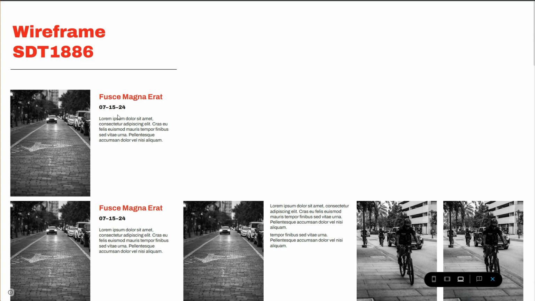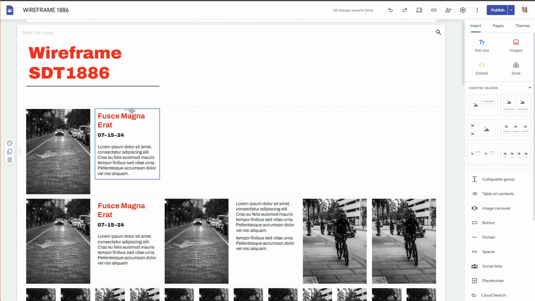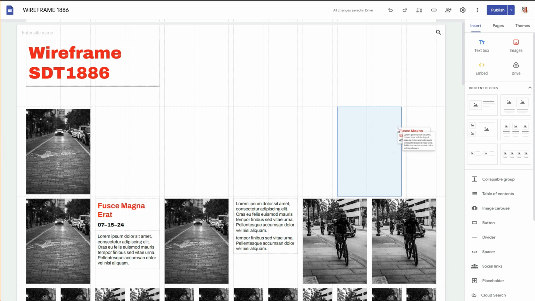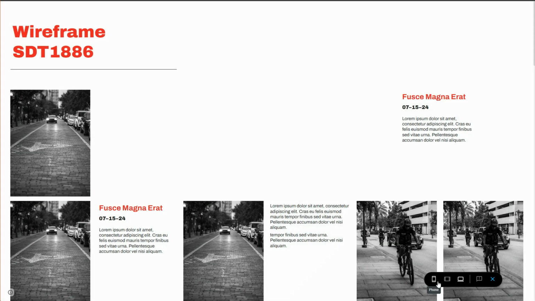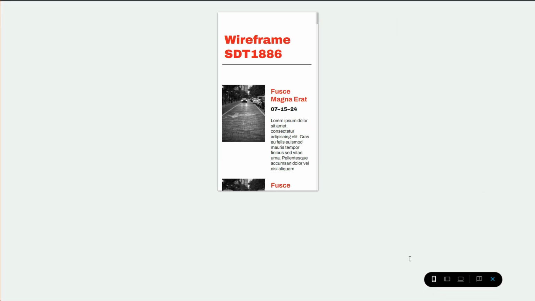And of course, it still places them right next to one another. Now, what would happen if we were to move this all the way away from the very first image? We just moved it all the way to the side. Do we think that it's going to appear side by side on a mobile device? Yes, it is. And the reason is we're ignoring the columns in the middle because they contain no content.